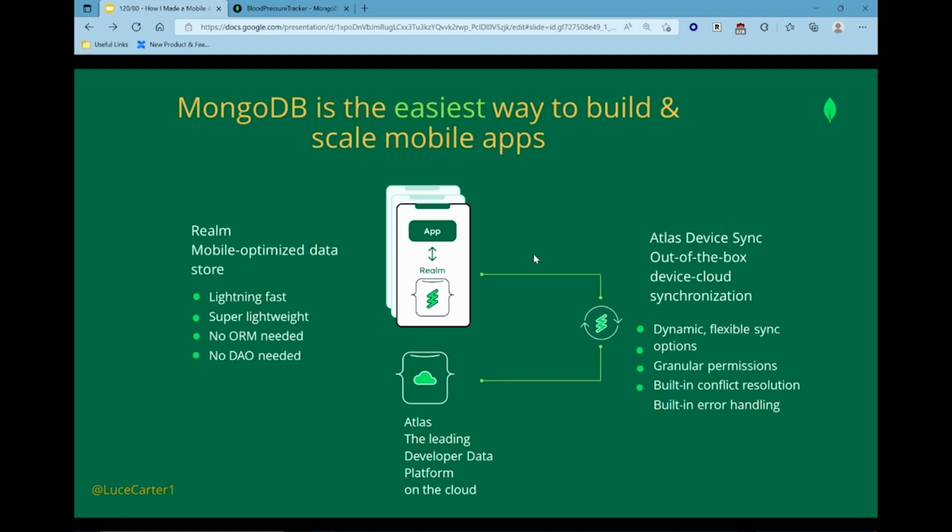And I like the fact that it uses Atlas, because Atlas is based in the cloud. It means that if I want to reuse this data for another app, just point it at the same application. The data will be there for you. And you'll see why that comes in useful in a minute.